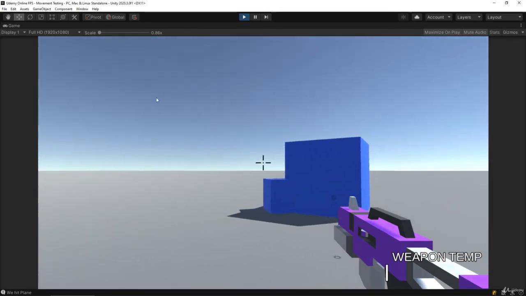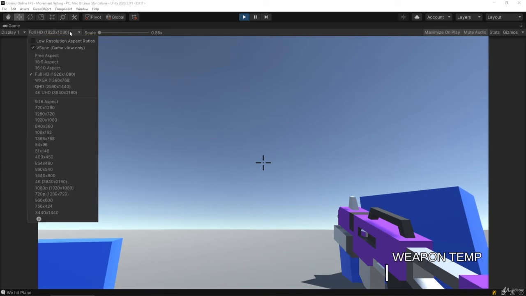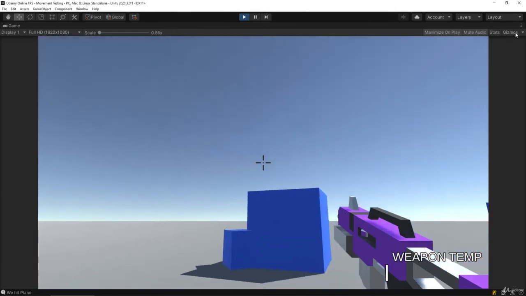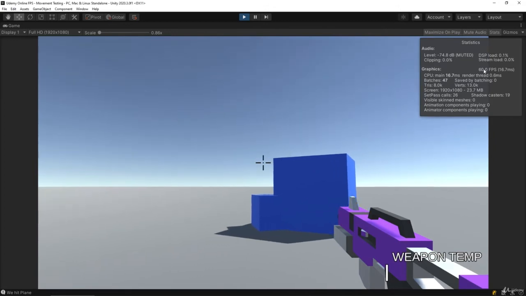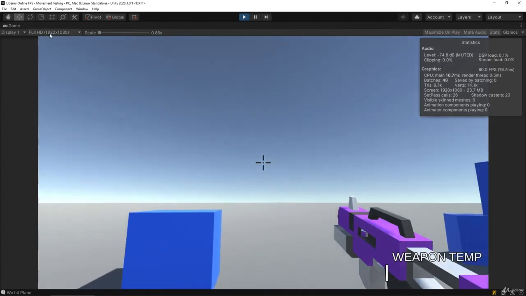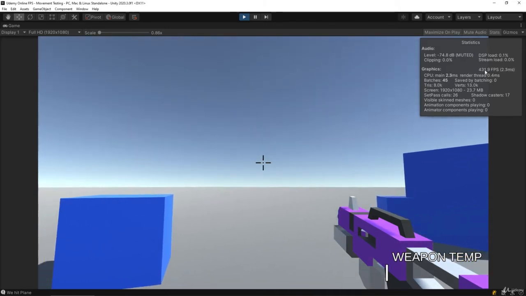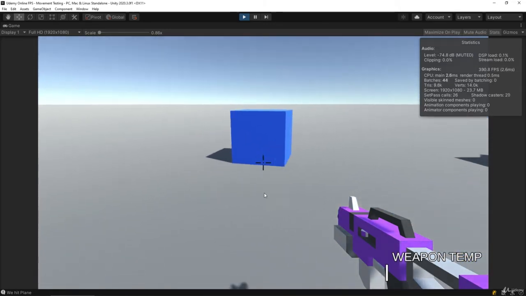And that's because if I go up here to my graphics settings, I have VSync turned on, which means it keeps the frame rate at a steady amount relative to what my screen is displaying. So my screen is displaying like 60 frames a second, I think, or something like that. But what that means is it's very easily able to keep track of what is displaying. If I just go over here to my stats, you'll see the graphics are showing at 60 frames per second. If I turn off VSync, suddenly my frame rate is really high, but my actual screen is still only showing 60 frames a second.